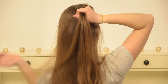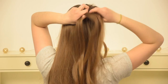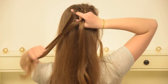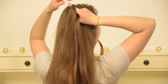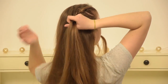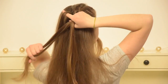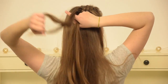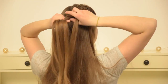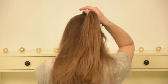One more time! Pick up some new hair from the top and cross it over, then under, and then over again and leave it out of the way. Combine the other strand with your rightmost section and pick up a new piece of hair from the bottom. Then keep repeating those same steps — you pick up a new piece of hair and cross it over, then under, and over the piece you left out before, then add the piece you left out before back into the braid by combining it with the closest section, then leave the piece that you just crossed over under over out of the braid for now.